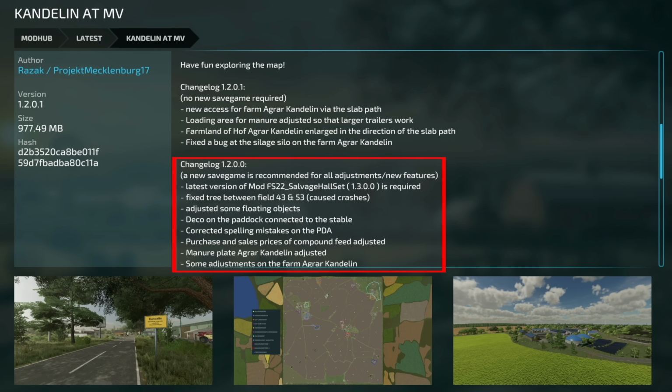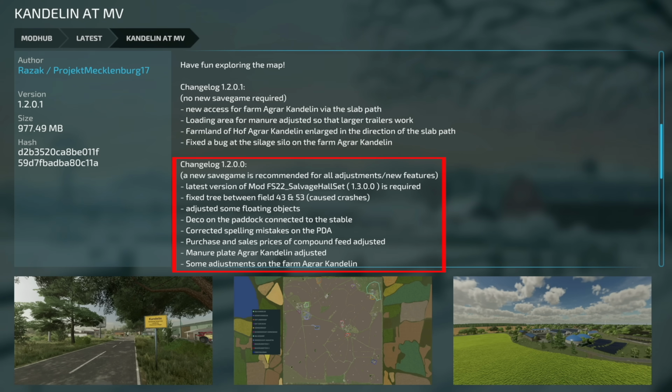No new save games required. New access to the farm Agrar Kandelin via the slab path. Loading area for manure adjusted so that larger trailers will work. Farmland of Hof Agrar Kandelin enlarged in the direction of the slab path. It fixed a bug in the silage silo at farm Agrar Kandelin.